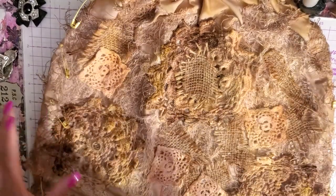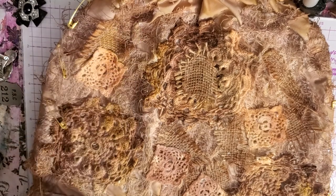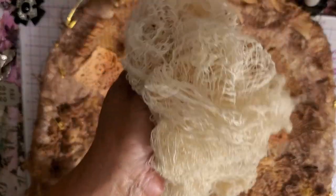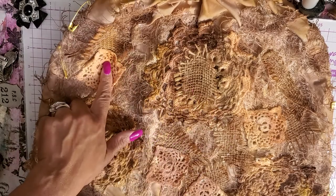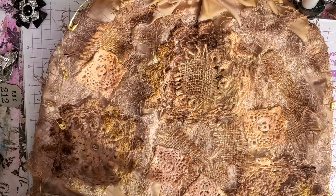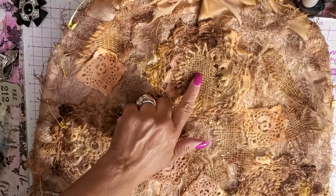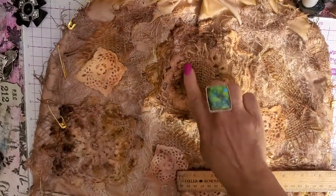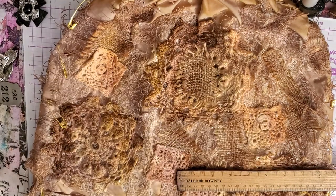And so you can see here on the front, I did that background, like I told you, with this kind of cloth. And then I used the doilies. There's a doily. Bigger doilies here, smaller doilies. And then I also used some burlap, little pieces of burlap. Like, that's burlap right there. So I took pieces of burlap.